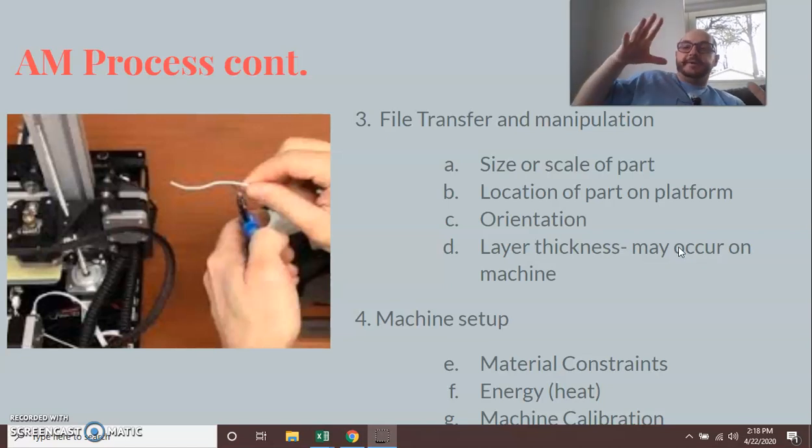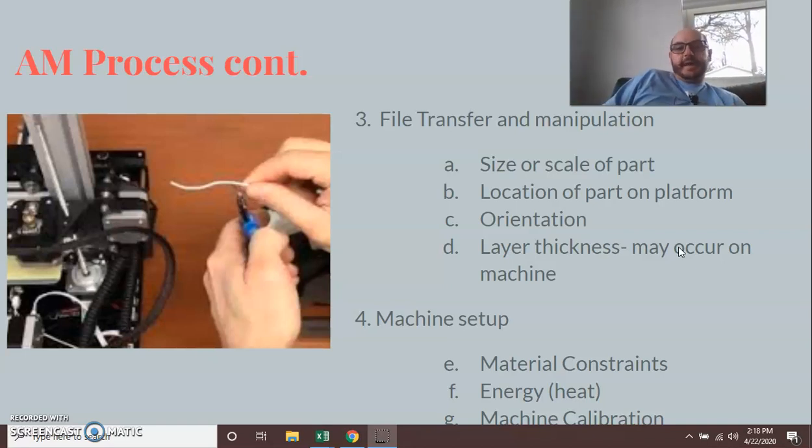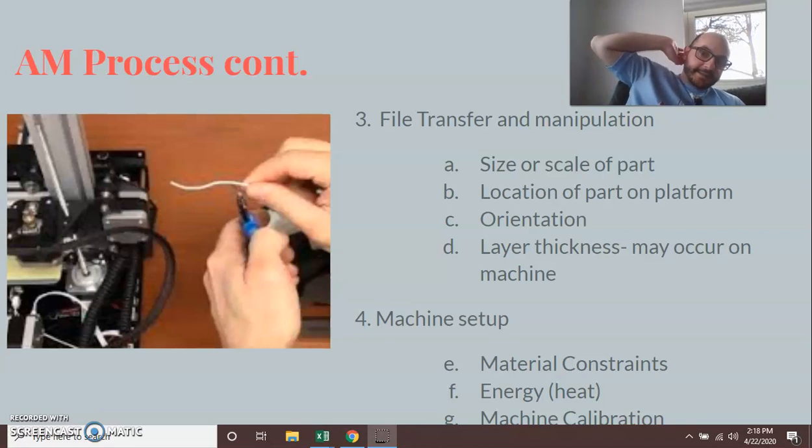So no matter what you build it on, if we think about our Stratus, we have this rectangle, I think it's like 8 by 12 by 18, and we have to print within that box. If we can't get it to fit within that box, we can't get it to print. So within that file transfer, as we're working in GrabCAD Print, before we've sent it to the machine, we have to locate the part and make sure it's within the build envelope.